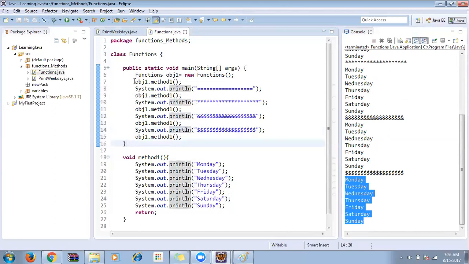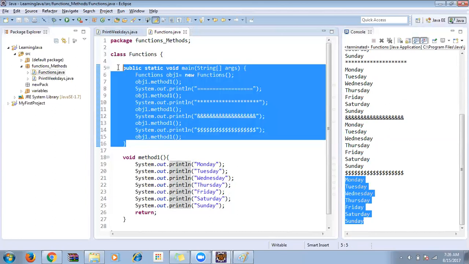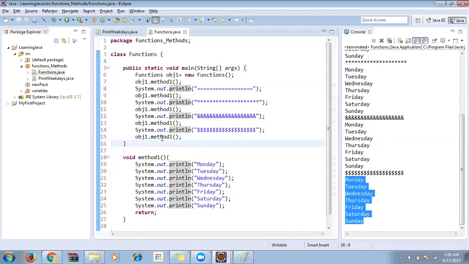Why are functions used? In order to make the program simpler. We need to write programs in a simpler mode, and also follow a standard procedure.